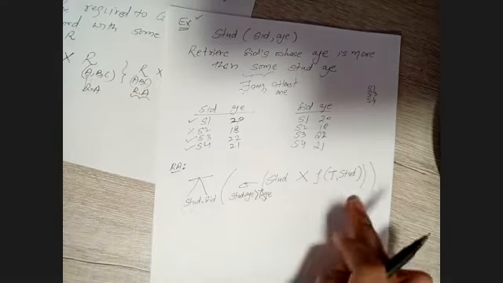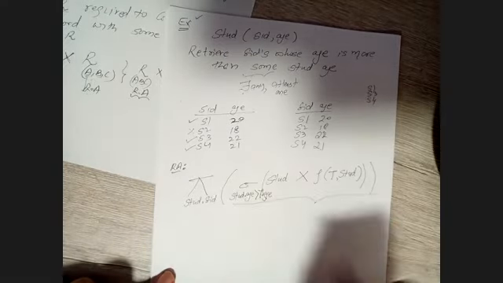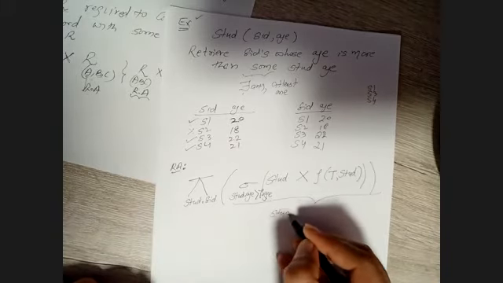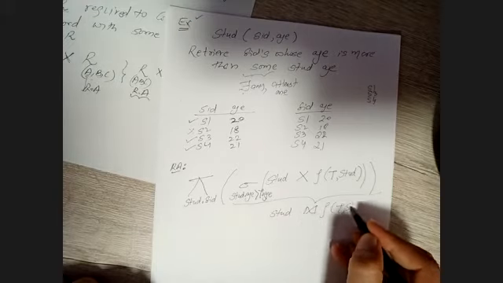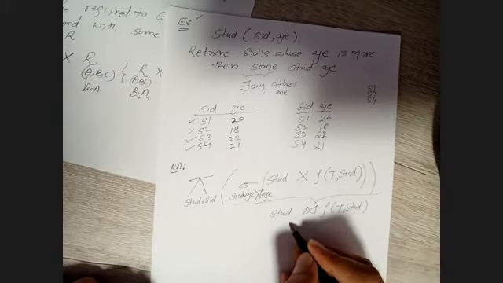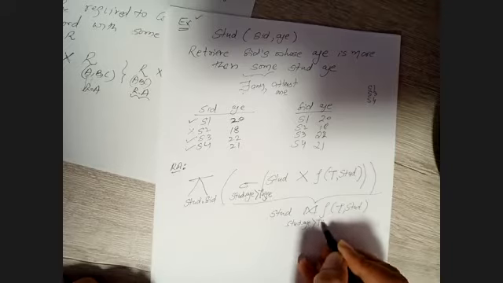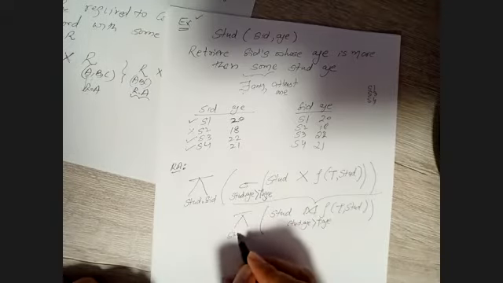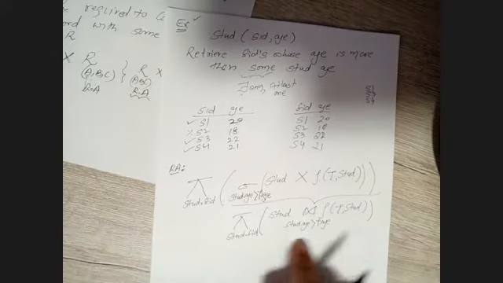This is the way we write here. If you remember, this part is called your conditional join, right? And how can we rewrite this query: student, T dot student here, and write the condition. What's the condition? Student dot age is greater than T dot age, and we simply reflect student dot SID. This is how we write.